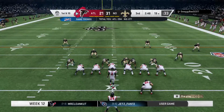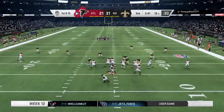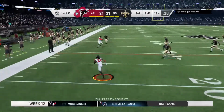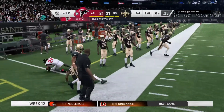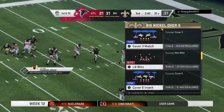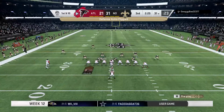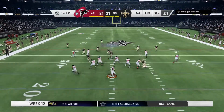About set to begin their next drive, the Falcons offense at the line. They did what they had to do to start this 3rd quarter, went down, got the touchdown to cut the lead, but the matching touchdown a moment ago, and we're right back where we started at halftime. Yeah, you're exactly right, partner. They had a little bounce in their step after scoring that first touchdown, but the defense gave one up, and that's the problem right now. Can they get better play from their defense while they continue to score on offense?